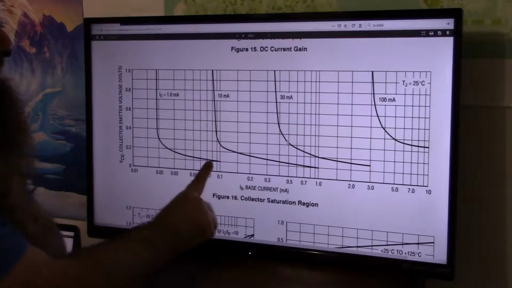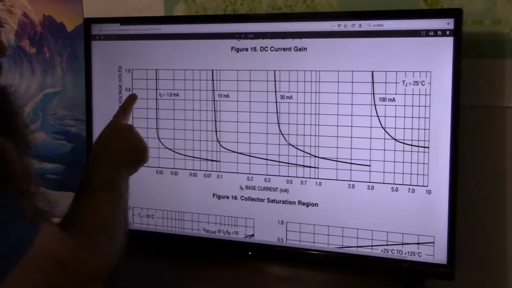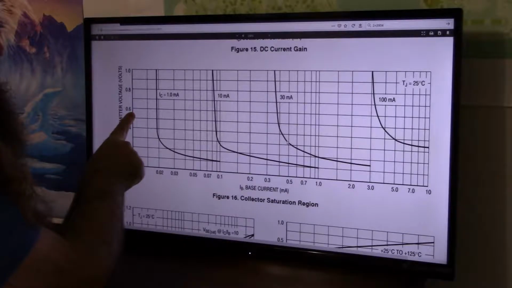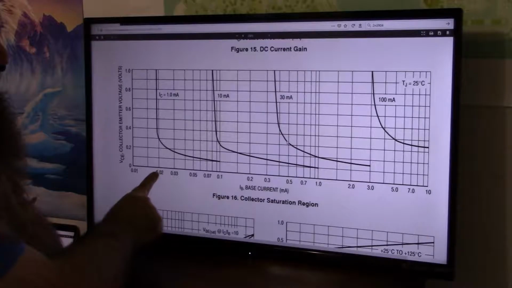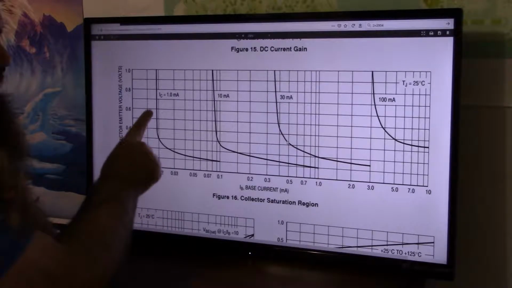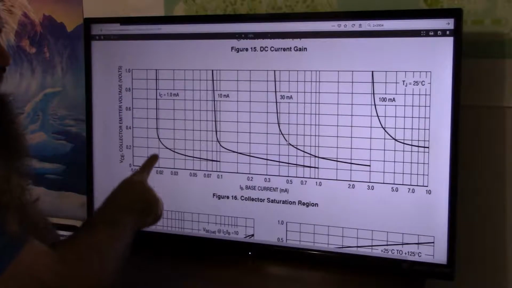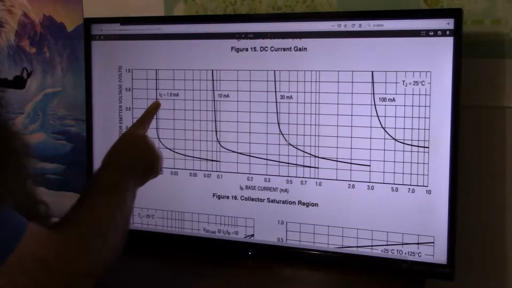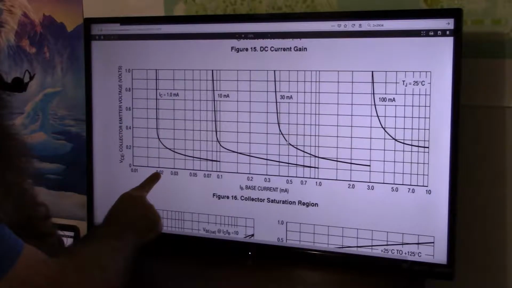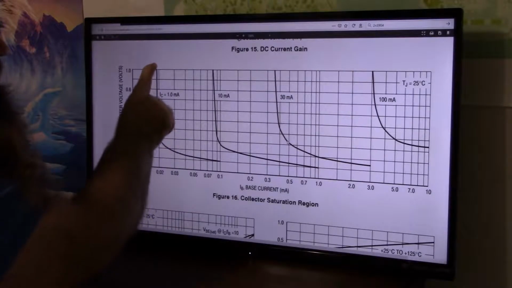Now, just look at this one line. What does this mean? If we are aiming for a collector current of 1 milliamp, and then we are supplying, let's say, 0.6 volts across the collector to emitter, there's a spot. Then we look down and we see this much base current. If we want this collector current and we want to give it this voltage, then we have to give it this base current. Or if we want this collector current and we want to give this base current, then we go up and see we can give it a voltage anywhere along here.